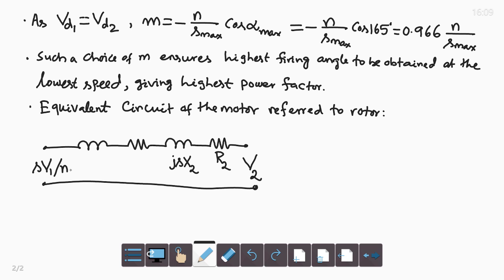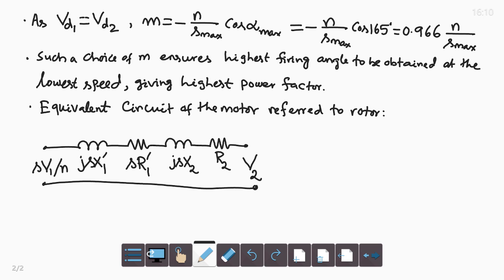And with this, because the frequency is also slip times, the resistance of stator referred to the rotor is S R1 dash. R1 dash is the actual resistance of stator referred to the rotor, and S is because the current has to be maintained the same, and voltage has become multiplied with a factor S, current has to be maintained same. So, resistance has to be S times. Similarly, the reactance is also S times. So, stator reactance referred to rotor is jSX1 dash, S because slip times. So, this is the stator equivalent circuit.